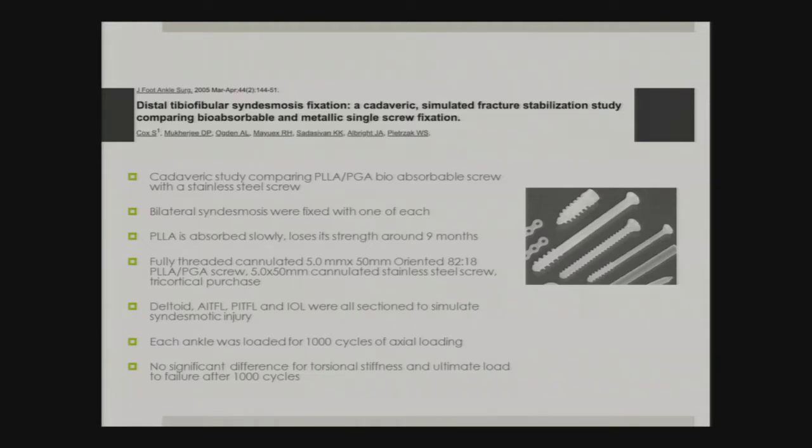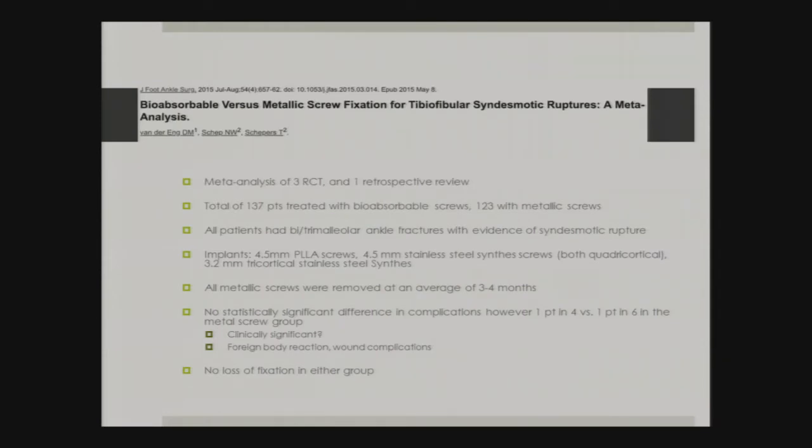be equivalent. This next study, looking at the bioabsorbable screw used in patients, was a meta-analysis of 3 randomized controlled trials and 1 retrospective review. There were 137 patients that had the bioabsorbable screw. These were the implants that they used, a 4.5 millimeter PLLA bioabsorbable screw versus a 4.5 millimeter stainless, and quadricortical, and then the 3.2 millimeters that they reviewed were tricortical.